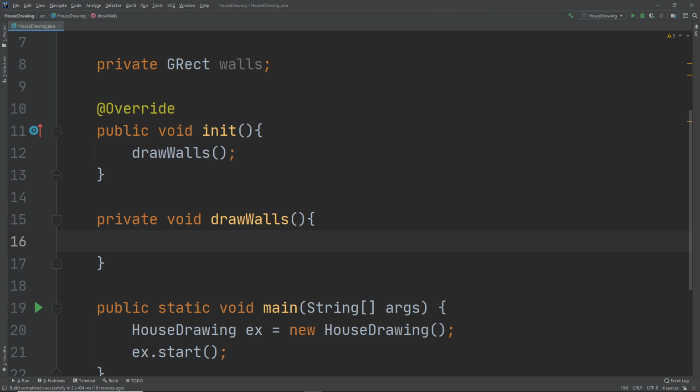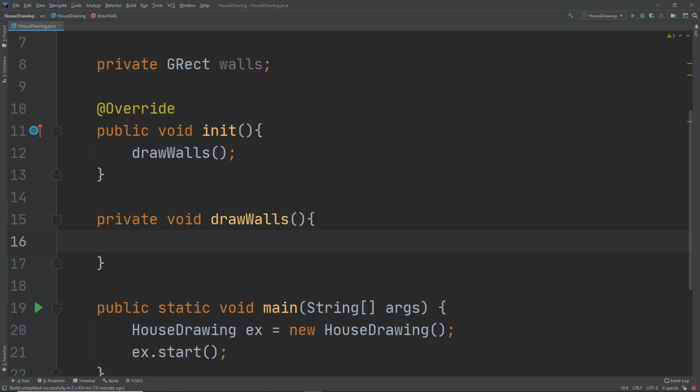Well, let's take a look at this. First off, walls is not currently assigned any value, as you can see. We declared it, but we did not put a value in it. So let's put a new instance of the GRect class into walls.